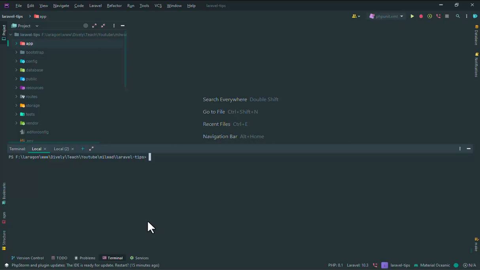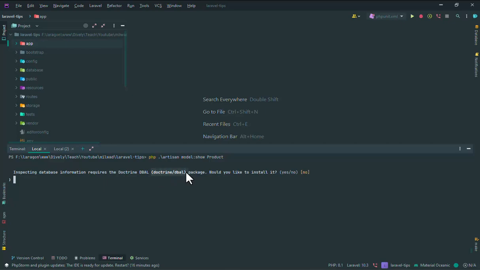Generate all files with the all option. And for the last tip, you can use the model:show command to show, for example, the attributes of the model. For example, here I have a Product model, and here it says, do you want to install the doctrine/dbal package? It's a very helpful package.